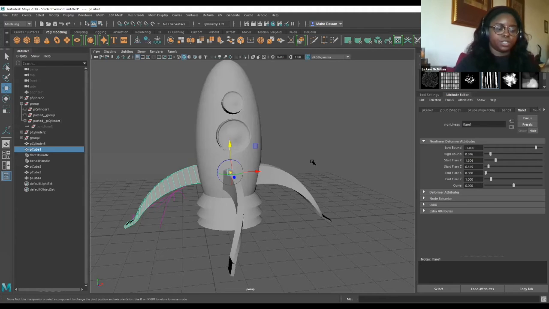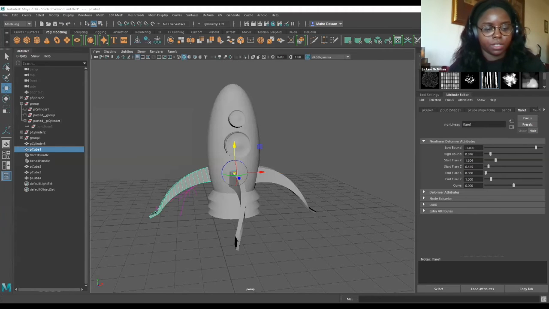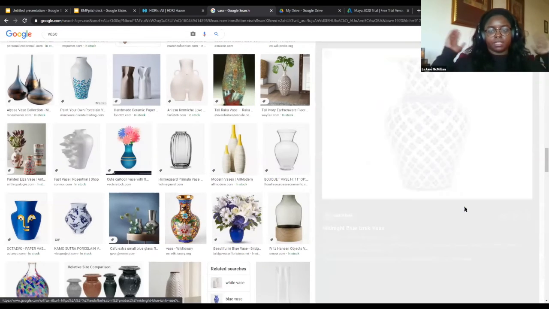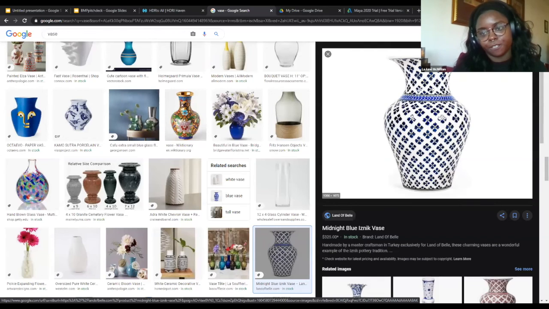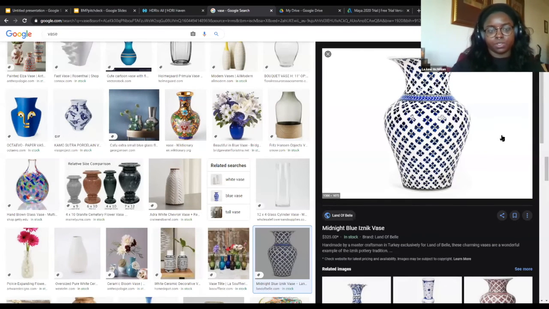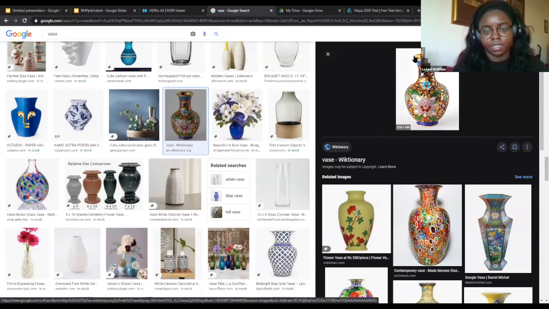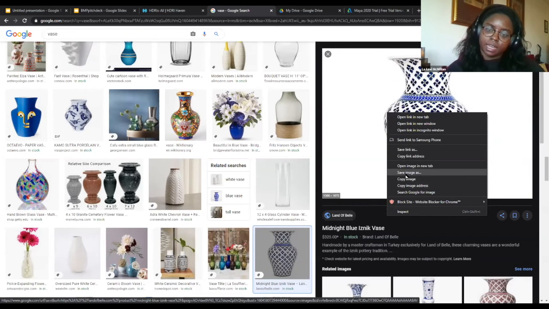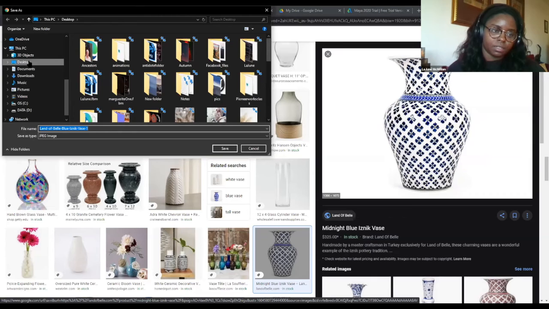And in the interest of time, I just wanted to do the vase really quickly with you all. So first things first, I'm gonna stop my share real quick and reshare my screen to my presentation. I'm gonna go to my Google, and we are gonna look for an image reference. We want something that's direct onto the vase. This is a really good picture of something that is really direct onto the vase. We don't want anything at an angle like this because that's not going to help us. But something like this would be great. So I'm going to save this image as vase 2 onto my desktop.